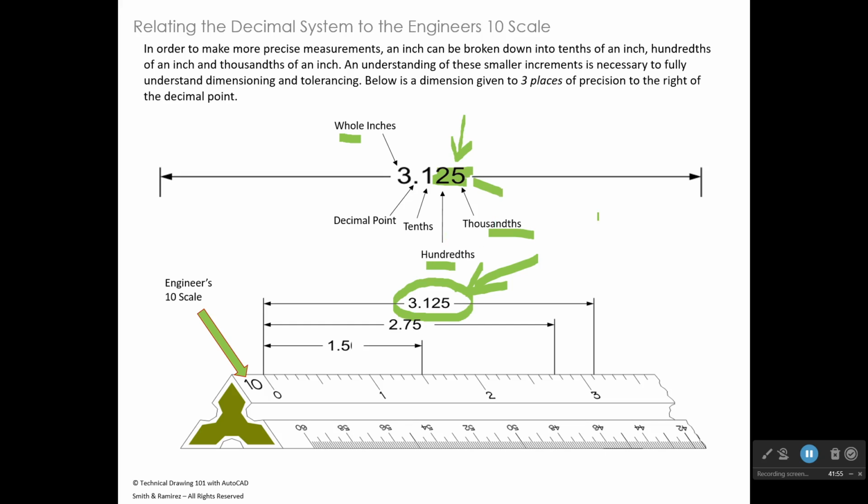But if you have 3 places and you're into thousandths, you could even go into 10 thousandths of an inch and so on like that. It would cost you a fortune to manufacture parts that were measured to 10 thousandths of an inch. But anyway, we're going to come back to this when we get into chapter 5.